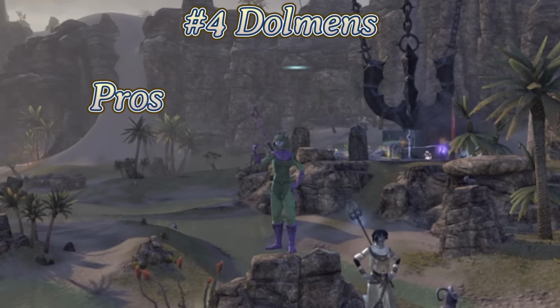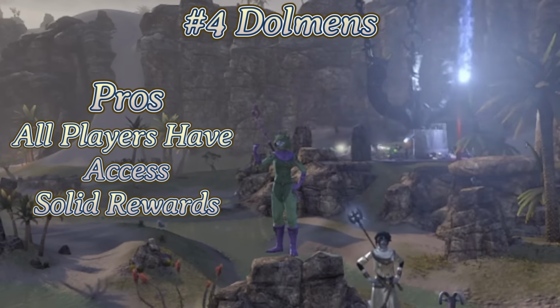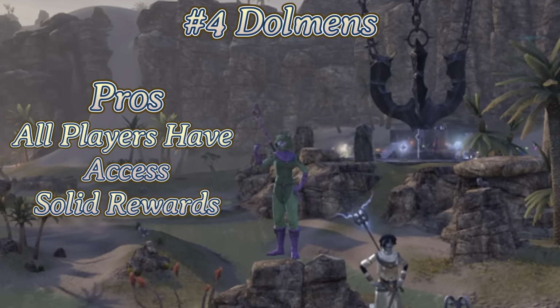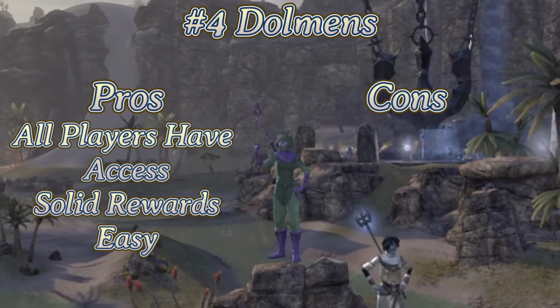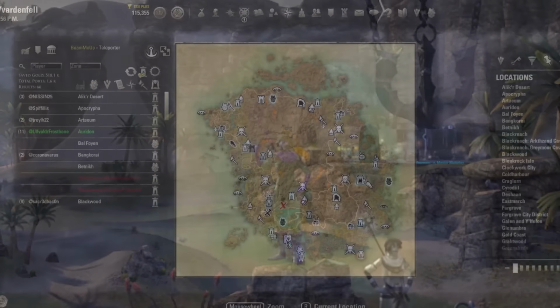The pros are everyone has access to dolmens, there's a solid reward drop with jewelry pieces for deconning, and additionally a new style page for this year, and they're easy to do. The cons are it's so mind-numbingly boring.